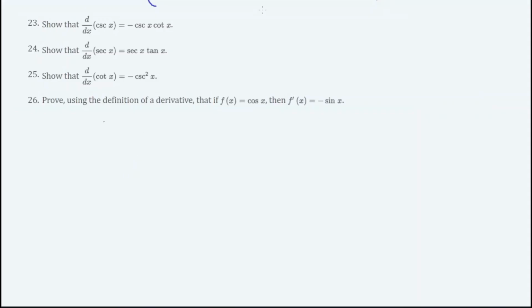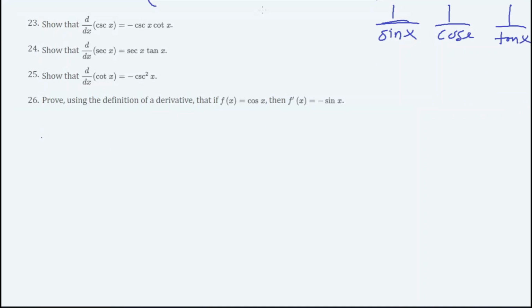Alright, so now we're going to move on to these few questions. This is what I was talking about earlier, in which you really don't need to know the derivative of cosecant, secant, or cotangent off the top of your head, because you can always just calculate it using the regular trig function derivatives. So let's do that real quick by hand, just so we can make sure that we could find the derivatives of these by hand if we need to. So we know that cosecant is 1 over sine x, and secant is 1 over cosine x, and cotangent is 1 over tan x. So we can just write that out.